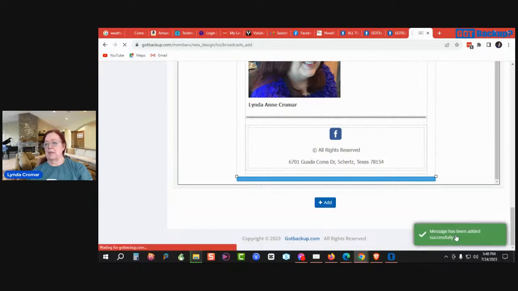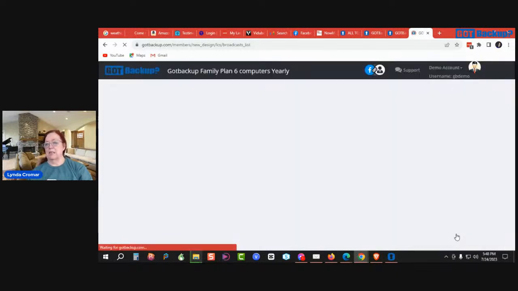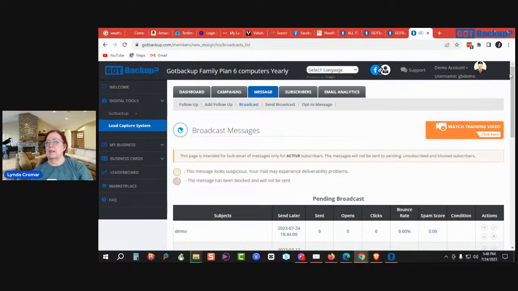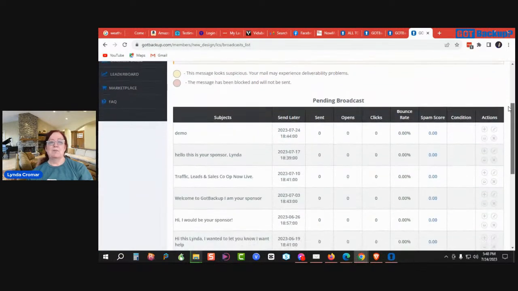And you'll notice we get a green button that comes up. It was successfully added. And that's where it ends up, right here. Of course, I have not actually put it in the real queue because we don't have any leads here. But the next step is to actually put it in the queue. And once it's in the queue, it will get sent to your leads.